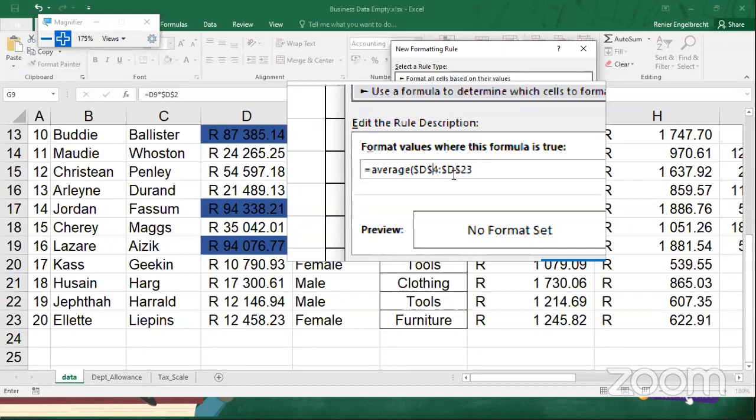Right, okay. So we need to keep this one in this case. So that's where the difference is. We're going to keep the $ sign in front of the rows as well, because this is not just line for line formatting anymore. It now becomes formatting on a set of values. I doubt they're going to ask you this one, but if you understand what's going on here, you should be able to do this one.